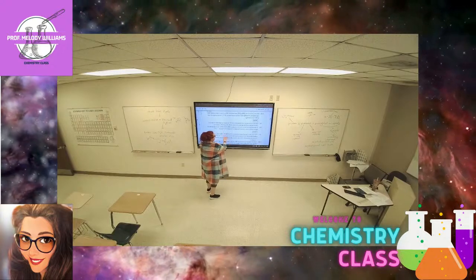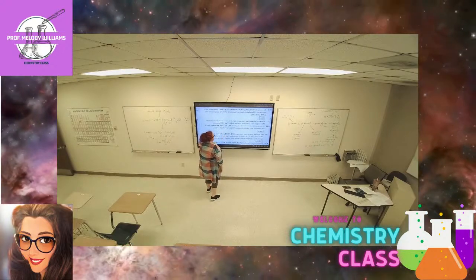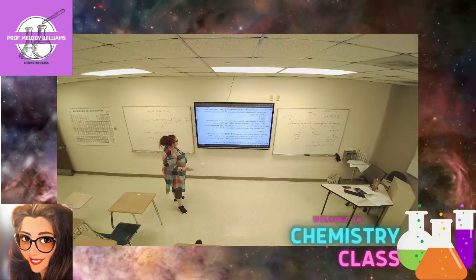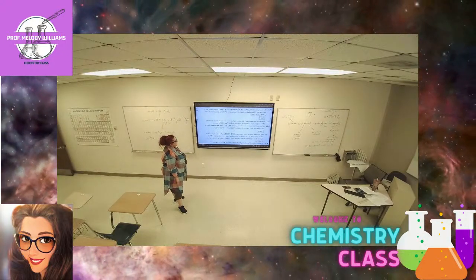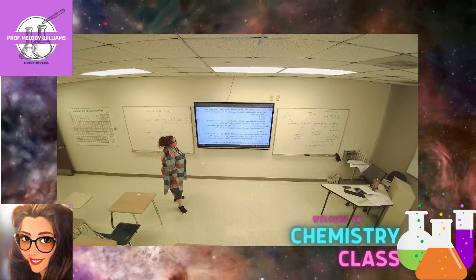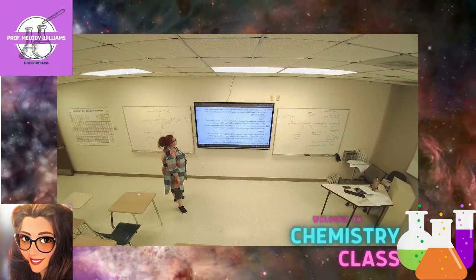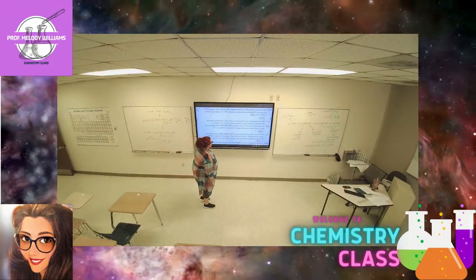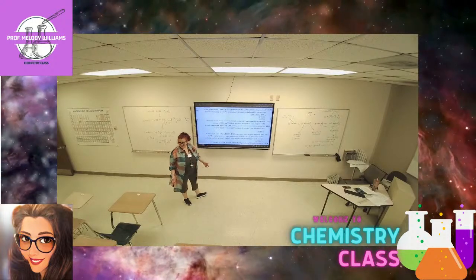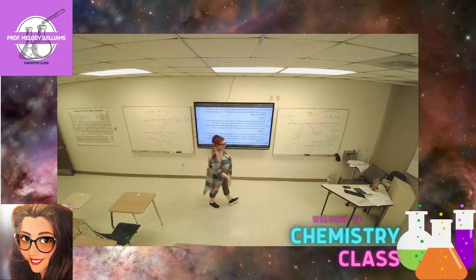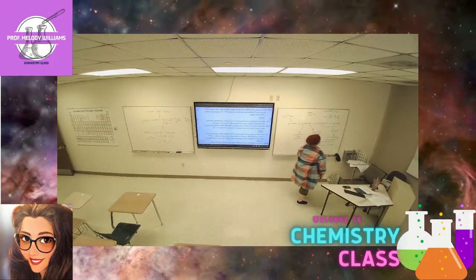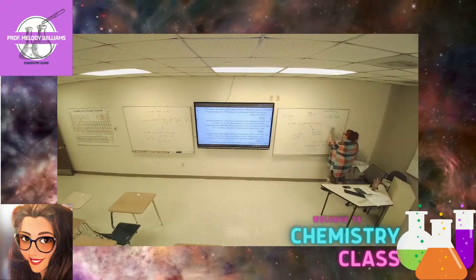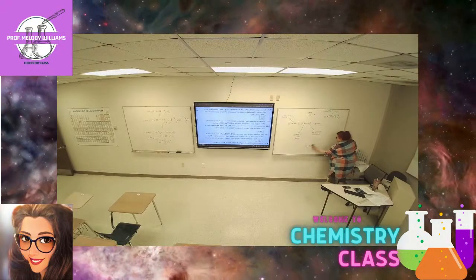Let's do 13.63. An aqueous solution contains the amino acid glycine. Assuming that the acid does not ionize in water, calculate the molality of the solution if it freezes at -1.1 degrees Celsius. So we only see one number here and we freak out, right? What are we supposed to do with just one number? Okay. I'm going to erase this. We're going to use this formula here. We're going to do this step by step.